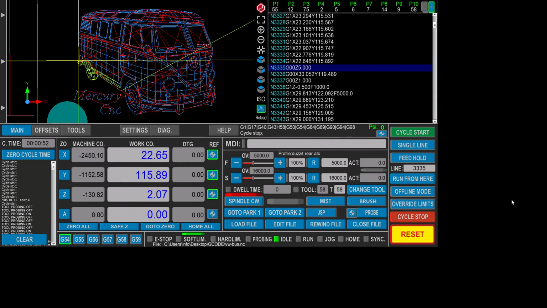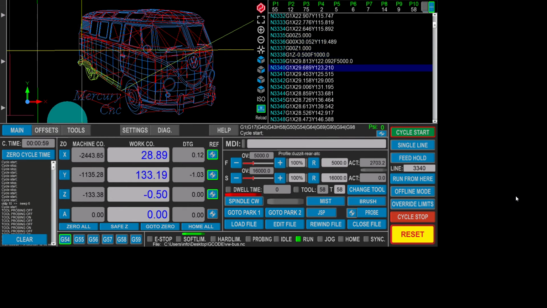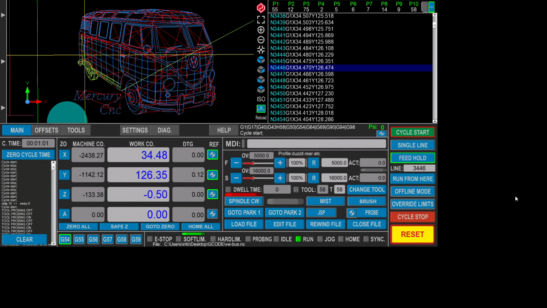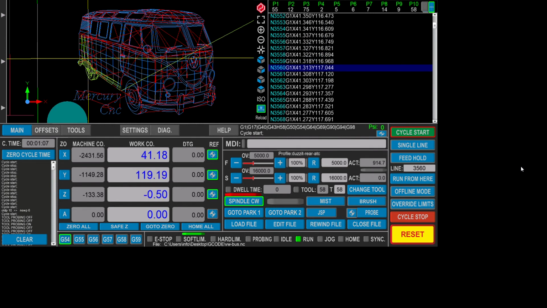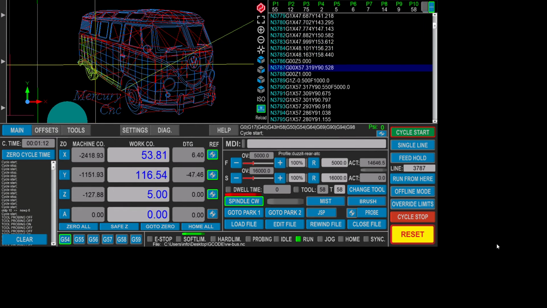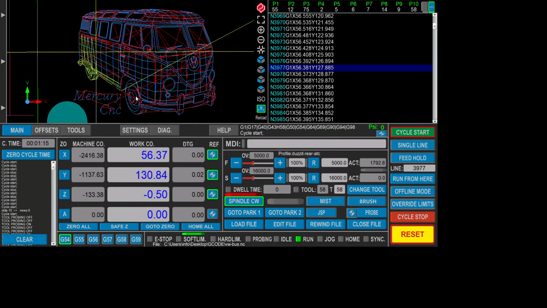Now, if you use the feed hold button when the program is running, if I hit cycle start, so now the machine would be stopped but the spindle will be running. If I release the feed hold, the machine will just continue. If I do press the stop button, the spindle will stop. Now you can restart from here just by clicking spindle clockwise and then cycle start, and it will continue on its way. So once the spindle is stopped, you must restart the spindle manually and then click cycle start and the machine will continue.